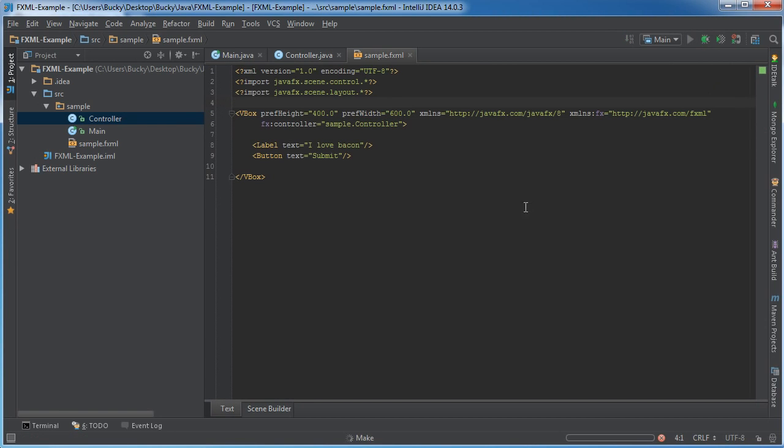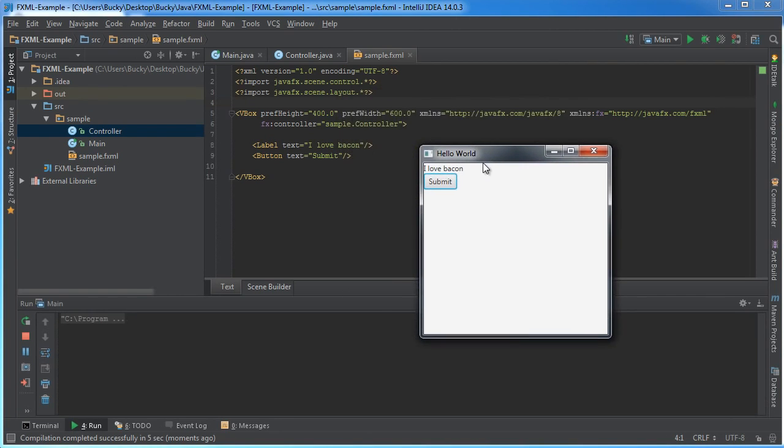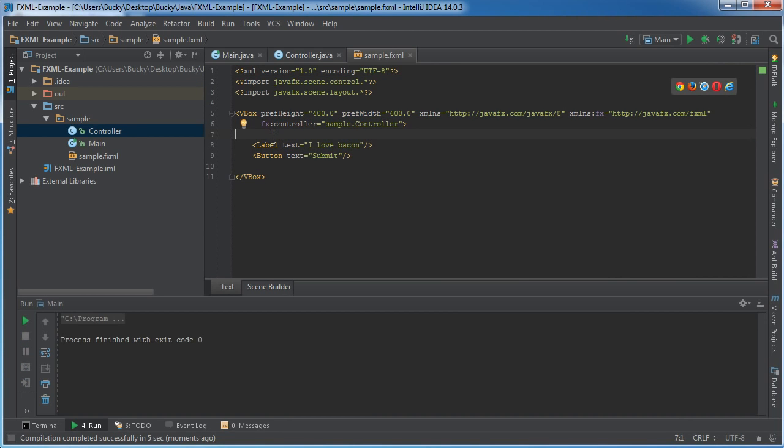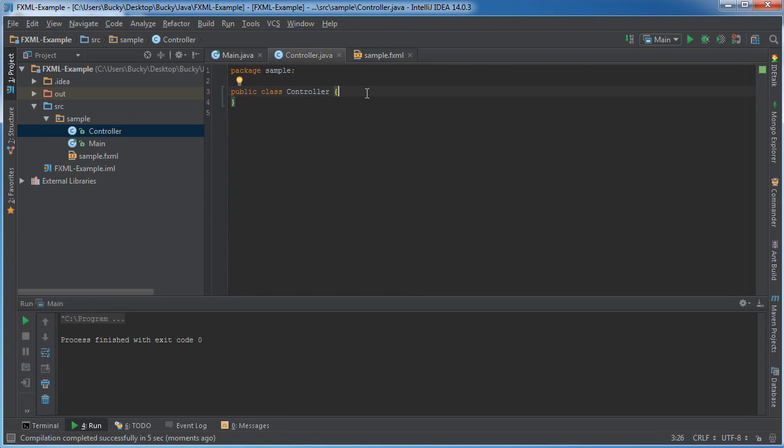So let me run this and show you guys what's going on. And if it kicks off any time now. Alright, so this is our interface. We can see in FXML, and I'll explain what all these little attributes and all this means later, we have a label. So this is the label, it says I love bacon. We have a button, a submit button, there you go. And when we click it, nothing happens. This, again, is just the overall layout, the structure, the design. So this right here, what code would we write in here? Well, whenever we click the button, then print something out in the terminal. Whenever we submit a form, send it to the database. So all the behind the scenes logic, that's what we're going to stick in there.